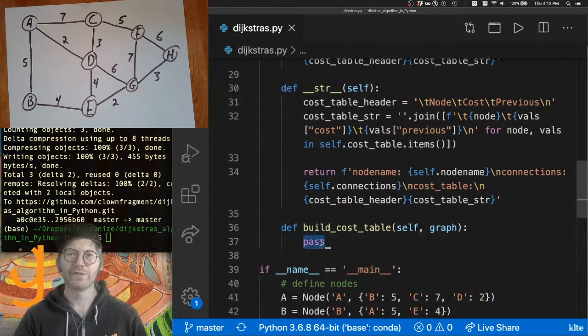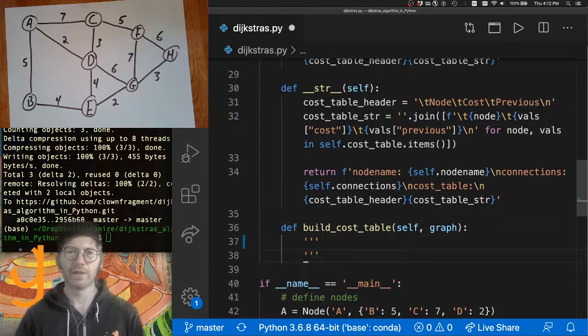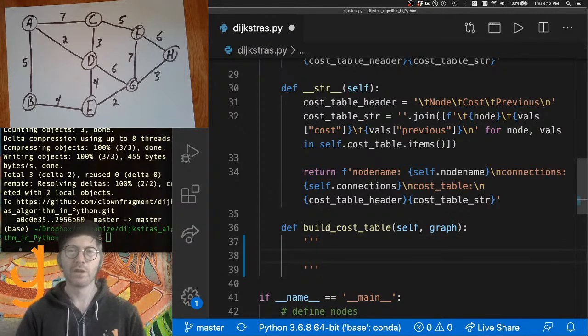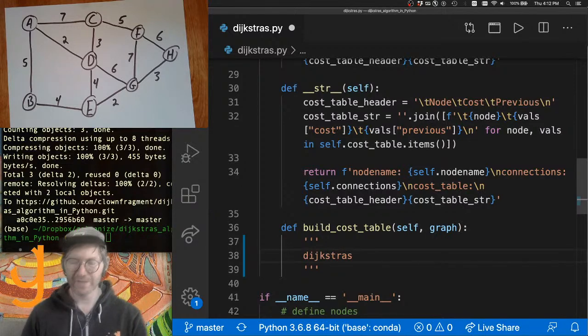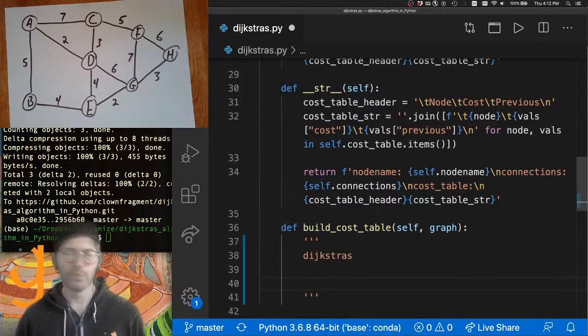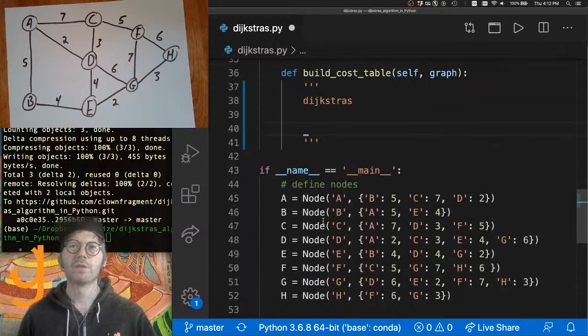So let's just kind of define what's happening with Dijkstra's here. And I'm not going to do a proper docstring, but I want to just give an idea of what Dijkstra's is doing.